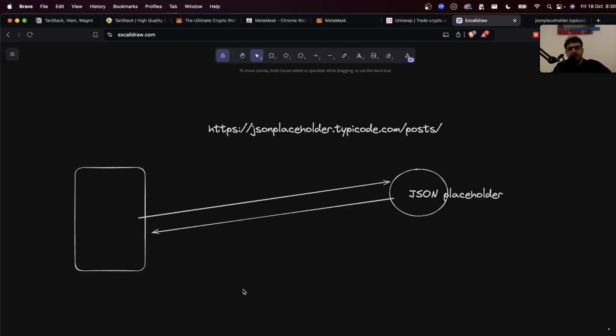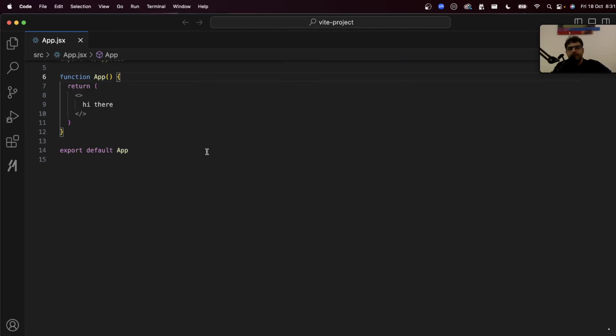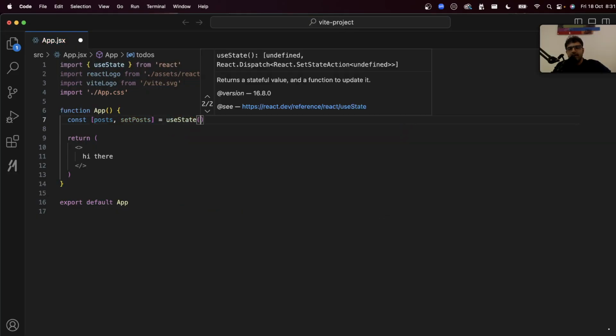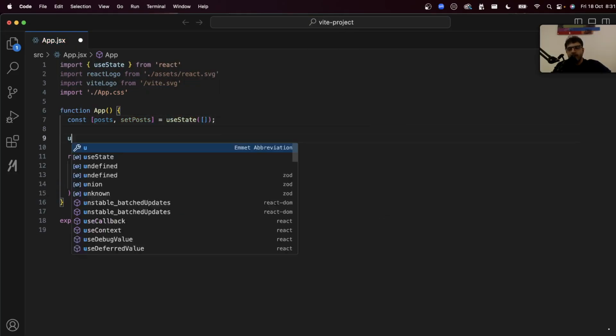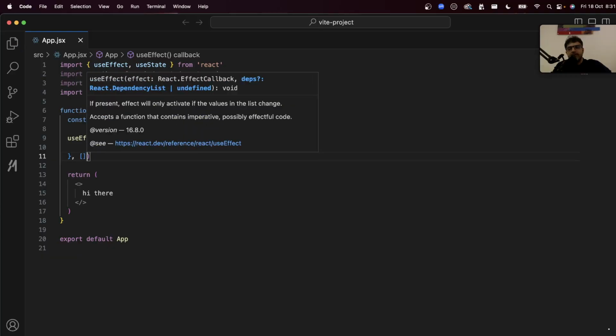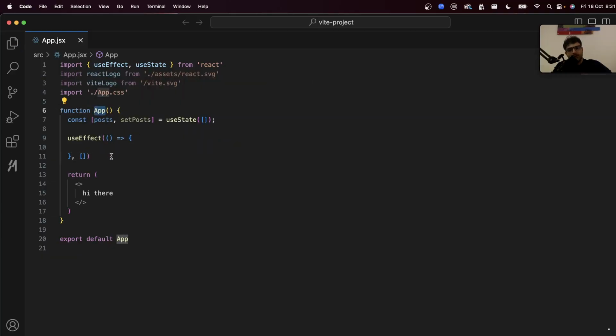We have discussed this a few times in the Web2 cohort. I will create a state variable, const, let's call it posts, comma setPosts, equal to useState with an empty array. I will create a useEffect which will run whenever this top level component mounts.